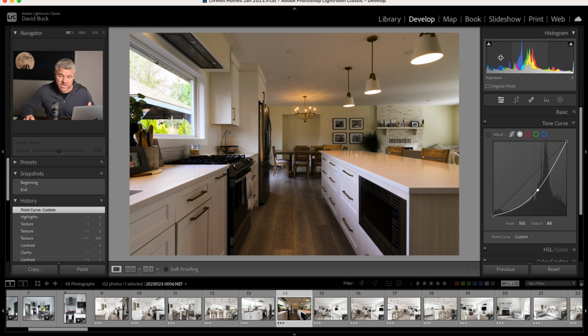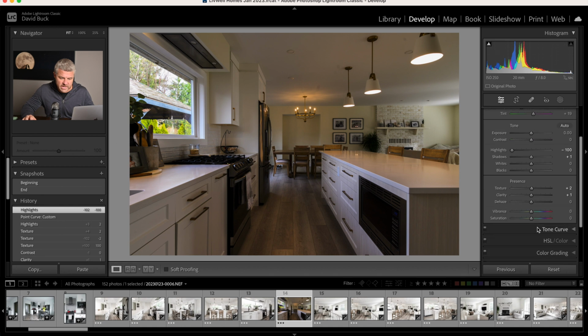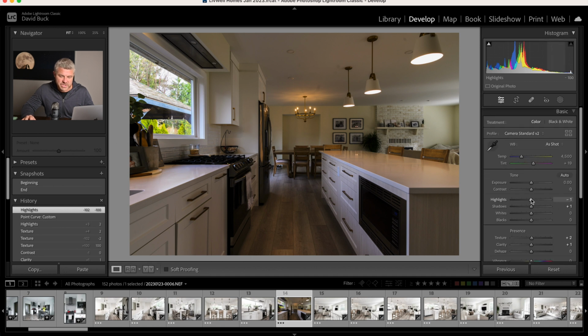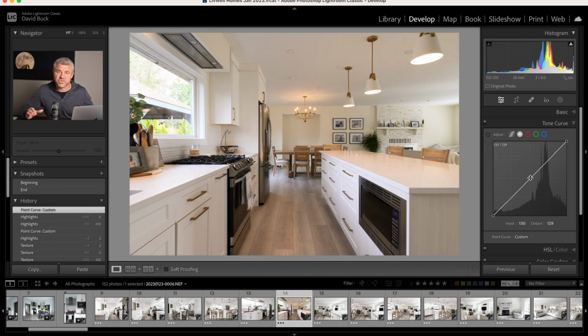Now, it does show up here because this isn't technically a histogram. It's a live preview of what the histogram would be as you're seeing it. So the actual histogram is underneath here. And to show you that, notice here where the highlights are. If I make changes to the highlights, and I come back down here to the tone curve, the highlights change. They were on the right side of the blue, now they're on the left side of the blue. So these are actually changing the histogram of the image, whereas the tone curve is the way in which Lightroom is viewing your histogram.